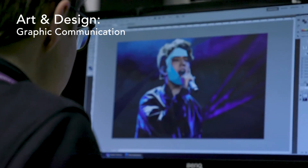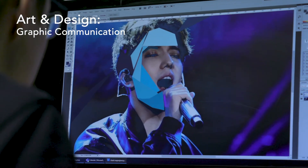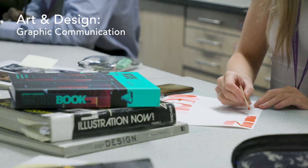Students are given briefs including our mind-bending problem brief in year 12, and in year 13 set their own briefs for a more personal project. We have students creating promotions for a hotel on the moon, a pill that makes you invisible, as well as chocolate and clothing and music brands, as well as public awareness campaigns like mental health awareness and recycling.